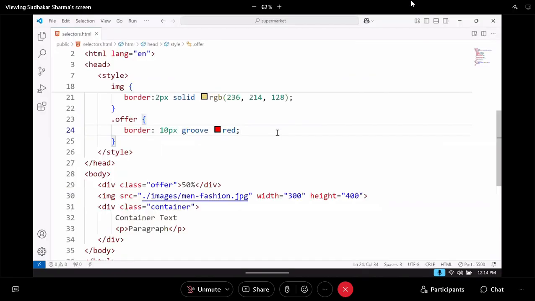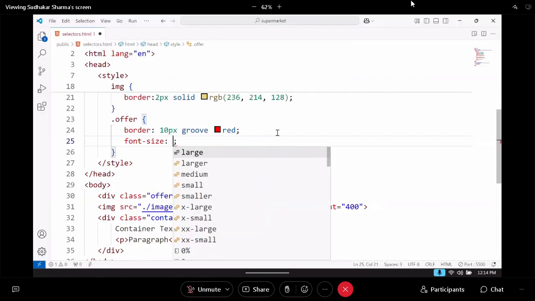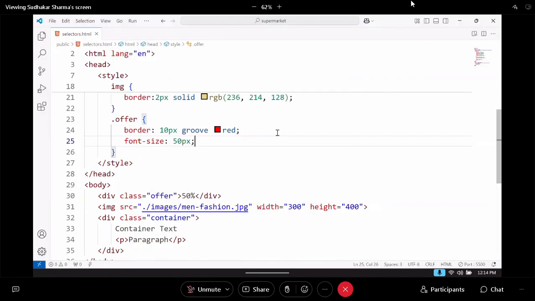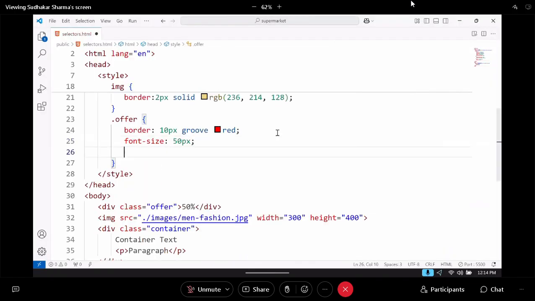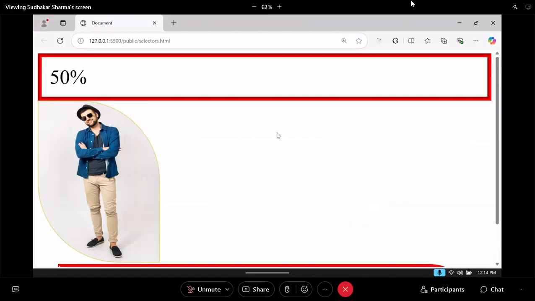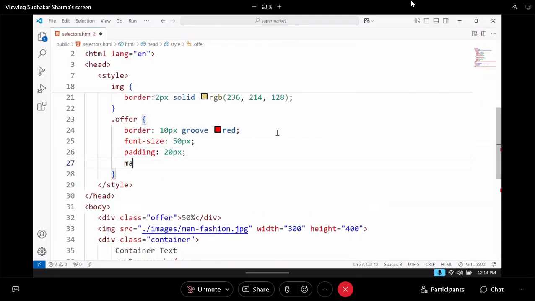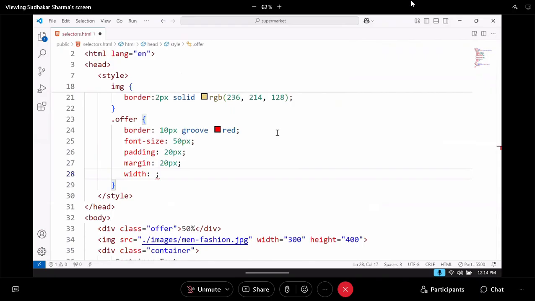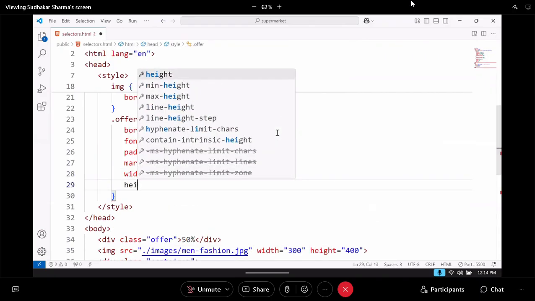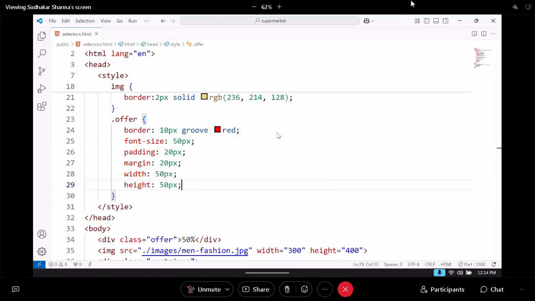I gave some font size as 50 pixel, padding as 20 pixel, so it will get some padding. Margin also I will give 20 pixels, and I gave width as 50 pixel, height also 50 pixel. Then it will be in this way.